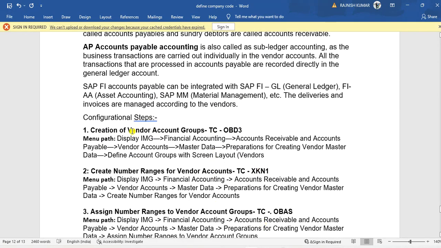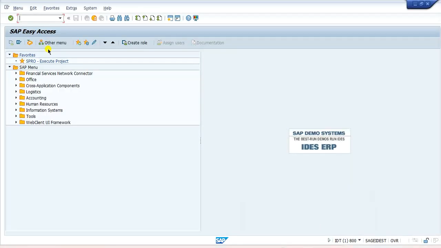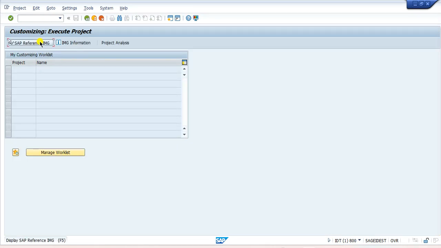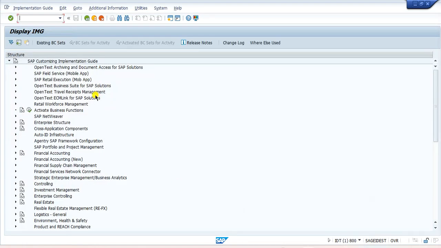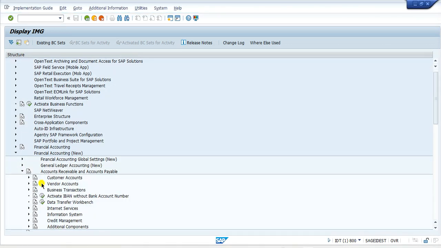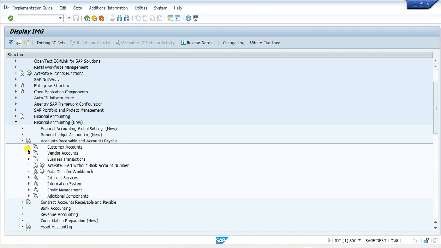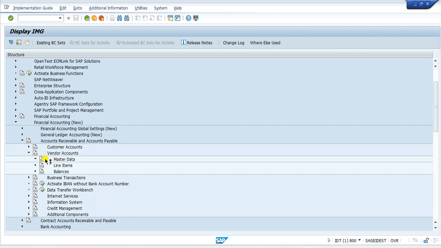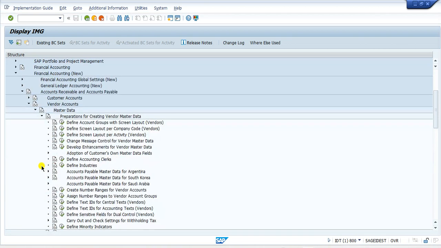The first one is creation of vendor account group through the IMG screen. We have to go to SPRO, Financial Accounting New, Accounts Receivable, Accounts Payable, Vendor Accounts, Master Data, Preparation for Creating Vendor Master Data, Define Account Groups with Screen Layout.